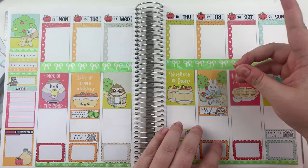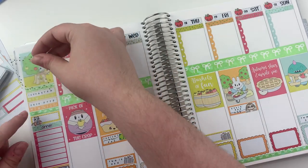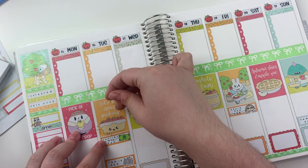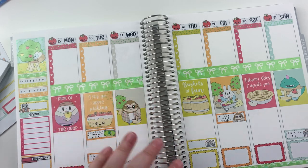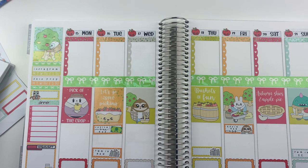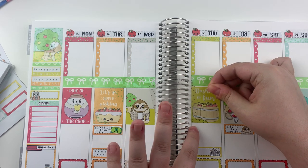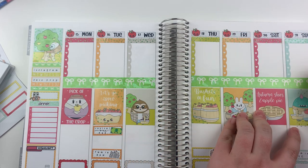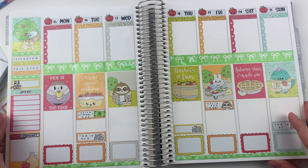I think I'm going to do every other one. So I'm going to do this one here. Okay, that's cute enough. Let's go apple picking. That's cute enough. It is really cute. I'm glad I decided to do that. Then bushels of fun, and I think I'm going to have to mix it up. I think bushels of fun would be fine with one, but I also feel like George has a lot of basic color space around and he needs a full frame. I love it. Okay, oh my gosh. Yes, okay, yeah, that's cute.